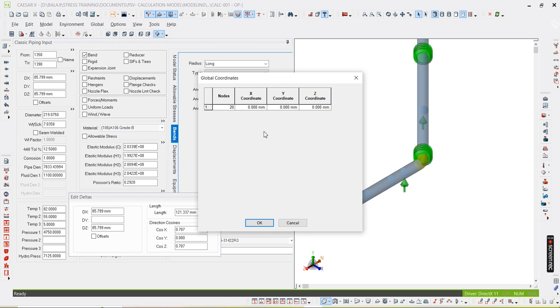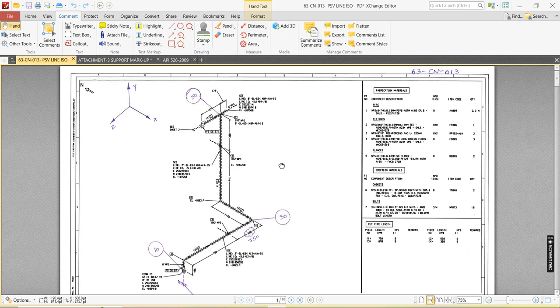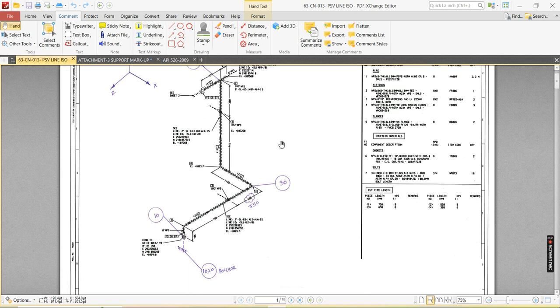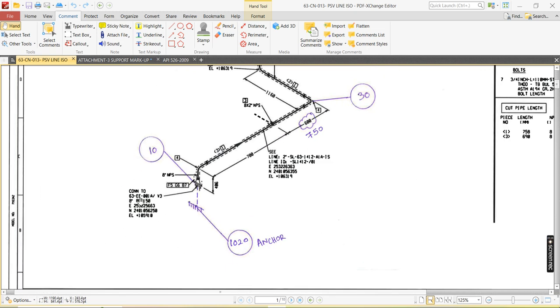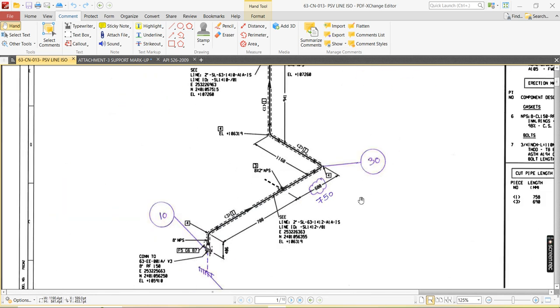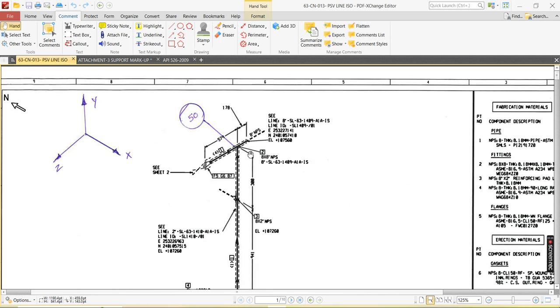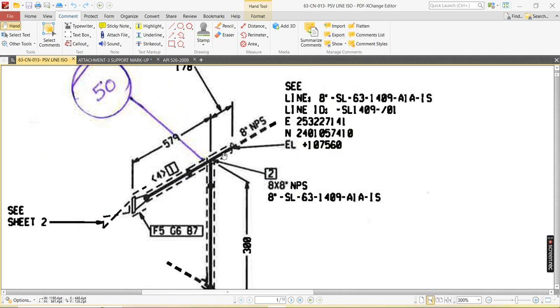And the second thing is to check the model. Whatever model we have done, whether it is correct or not, we don't know. If you want to ensure the model is correct, we need to provide the coordinates. For example, if you check this one, this is the first node at 10. They have provided some coordinates: east, north, and elevation. These coordinates have to be entered at the first node, and you can check where the next coordinates have been provided. You see, here they gave these coordinates after this T. So you can check the coordinates in CAESAR.